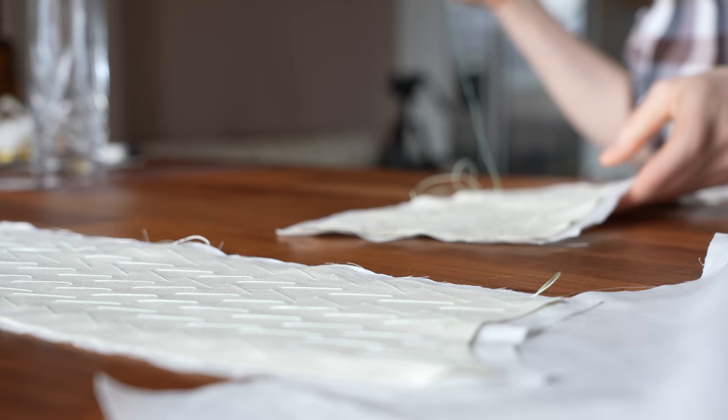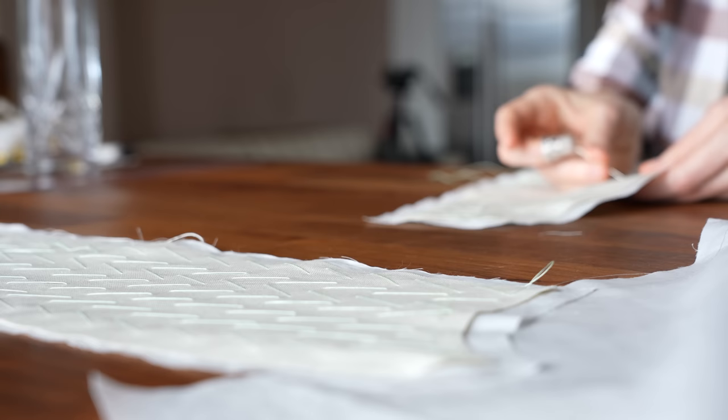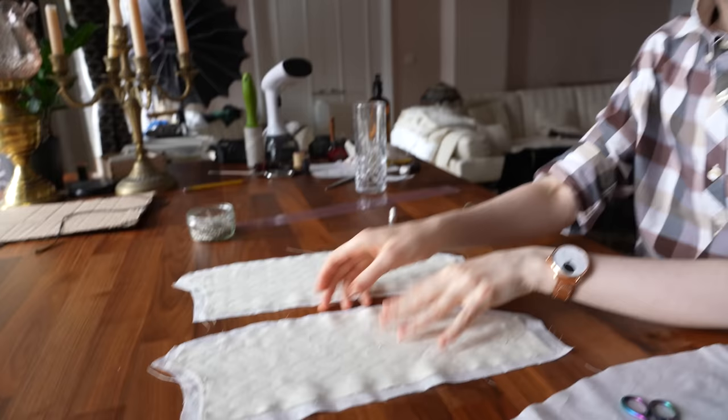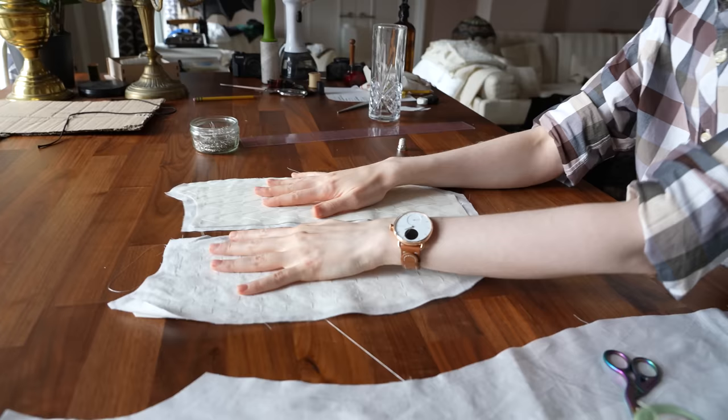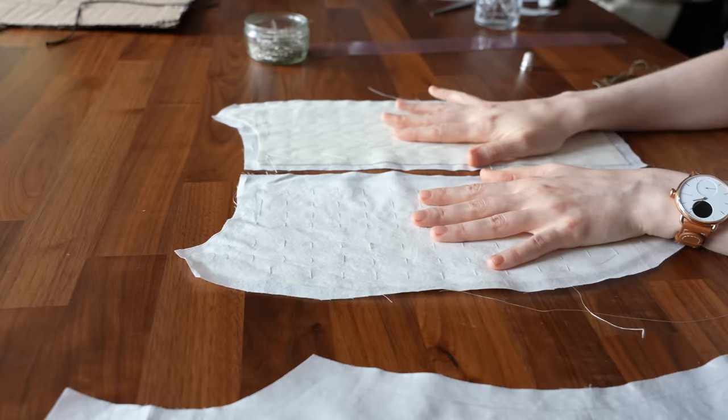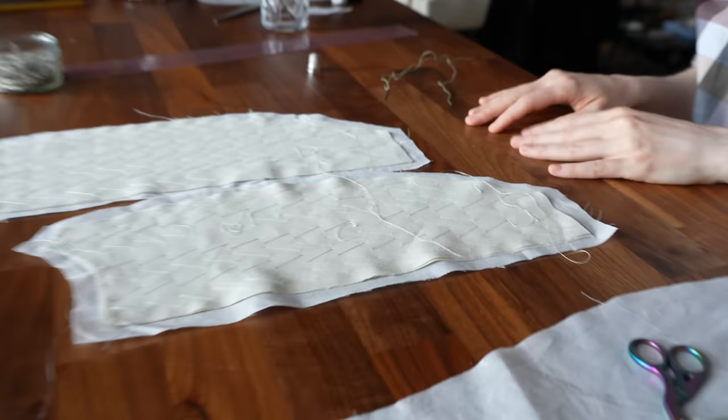It's important to make sure you have a right and a left, rather than two of the same as I did initially. What I've done is I've very neatly basted two exactly the same. And it's so neat too. Look at the, look. Oh my God, this hurts my soul. It should be like this, but you know. And this is the front of the shirt, so it's important to get it neat. So take two.